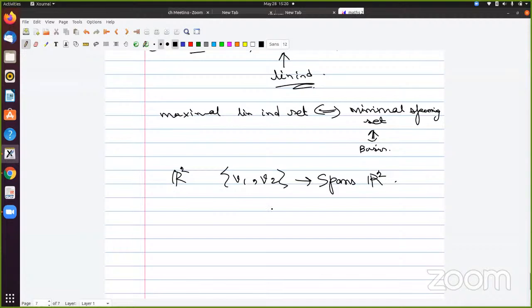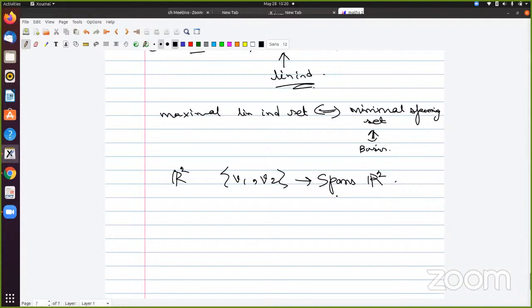Must be. Because there are 2 elements which span R2, that means it is a basis, because it is a minimal spanning set. And once it is a minimal spanning set, it is a basis, so it must be a linearly independent set. Clear? So once you know one condition, you don't have to check the other one when it matches the cardinality of the basis, that is, when it matches the dimension of the vector space.